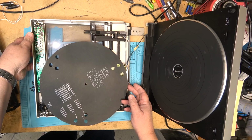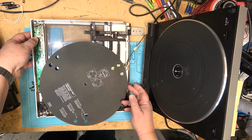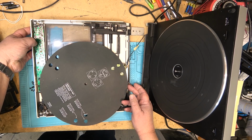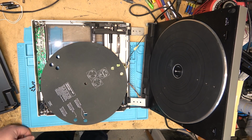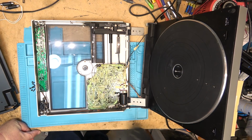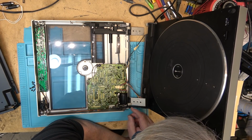And then the cueing arm, you can see that it's moving now. And stop. And it stops turning. So that's the problem. It was just when it was put back together, the wires were pinched. It was blocking the switch.